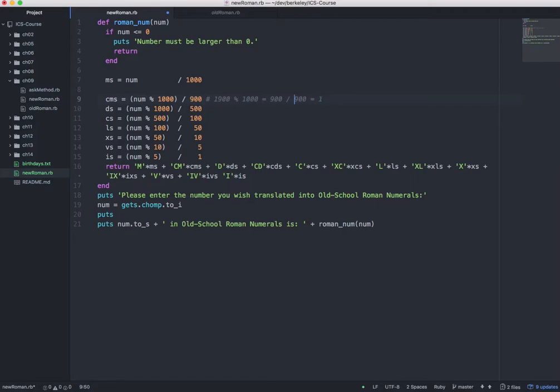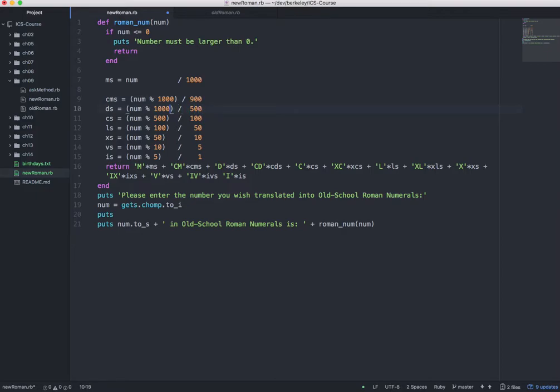However, if the number was something where 900 would not qualify, so if this was 1800, the mod 1000 would give us 800, and then divided by 900, since this is integer division, we would have 0. So this still works out. So it's the CMs, and then it's the Ds, which we have here.